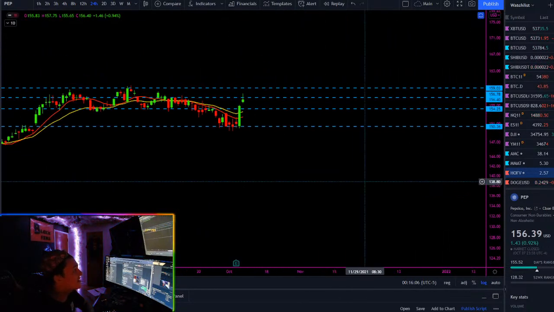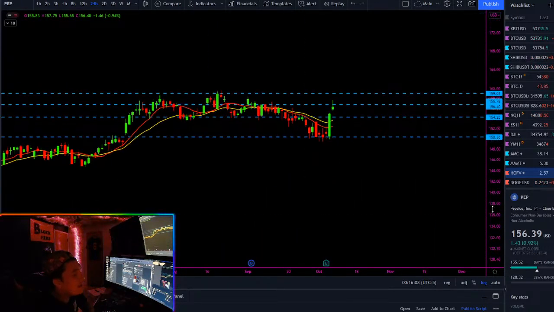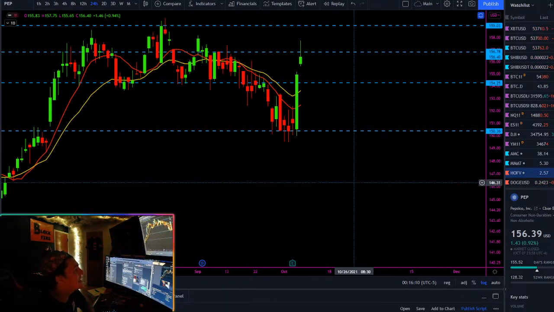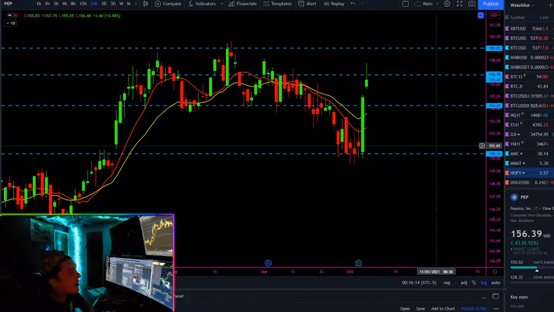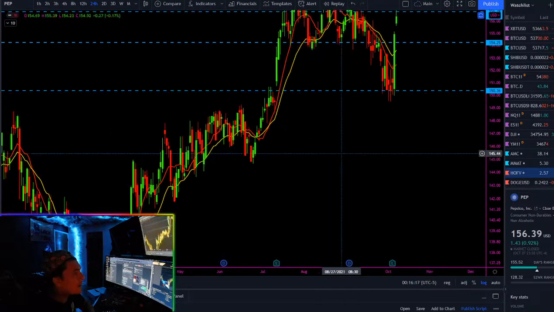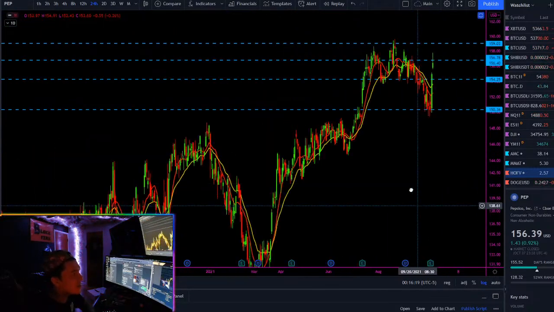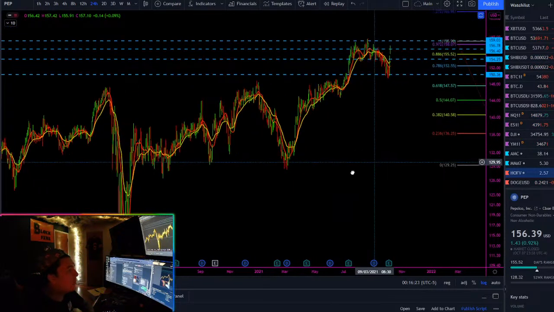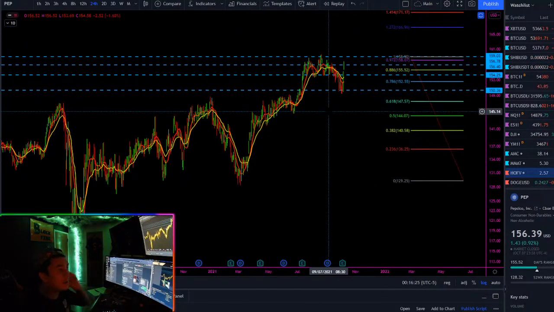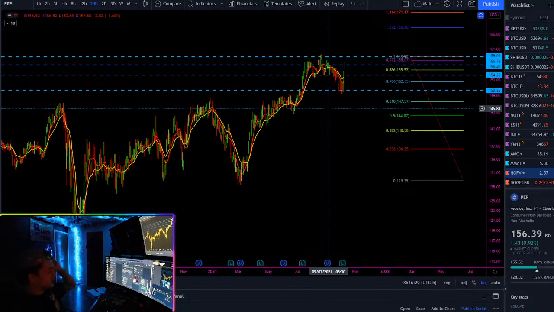Just because I focus a lot on the micro does not mean that the macro is not to be considered. I look at the macro because it affects how I trade from a day-to-day basis. But when I want to get information, man, you got to pull that chart out. You got to see what is really going on here. And when you pull this chart out, man, this one's looking pretty bullish. Pepsi's looking pretty good, you guys. And that's just my opinion.